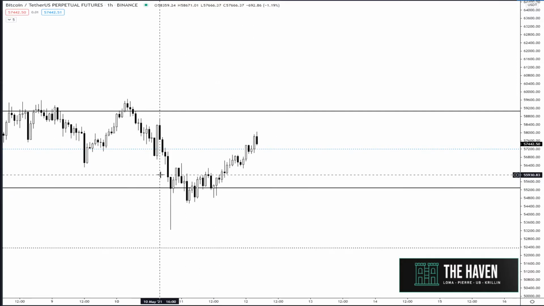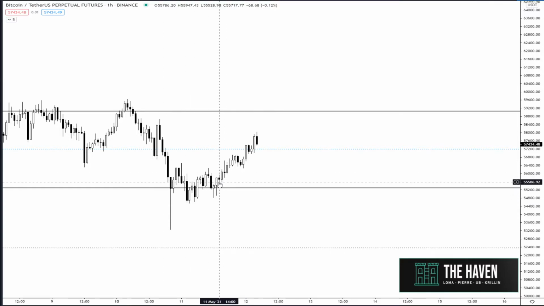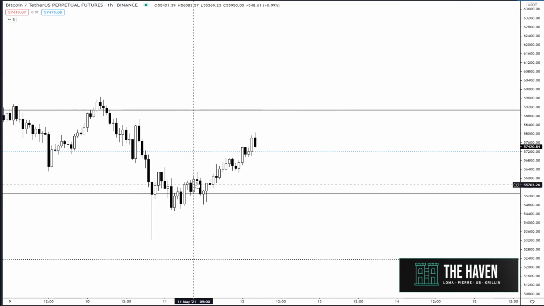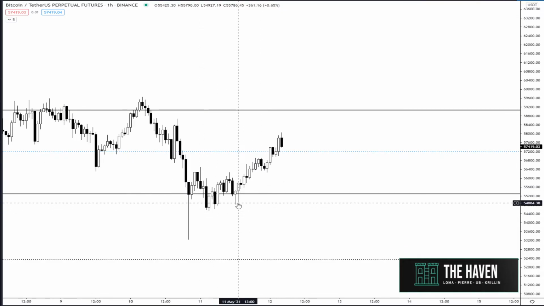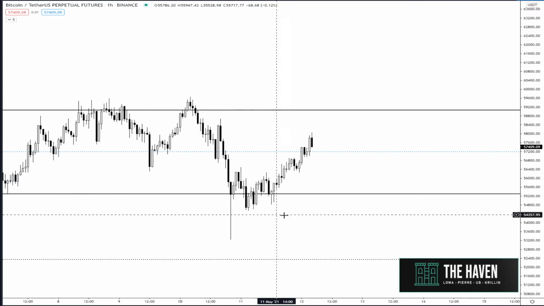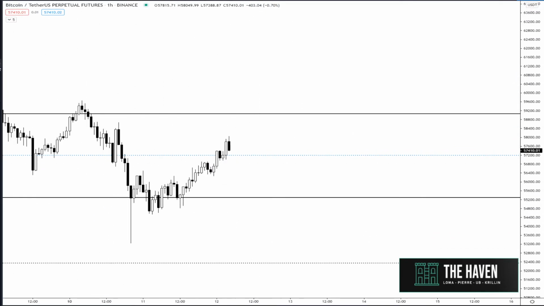Okay, so what did I want to say next? Why this candle was my long signal was because of what I just said, right? We put in a disgusting hourly candle here. Sellers got nowhere. We have some long lower wicks. We did not close the hourly below the range low. So really this is an idea of, okay, this is a tug of war match between bulls and bears, right? And bears are clearly losing. They're getting exhausted, and bulls are starting to pull the rope and begin to win the tug of war match.